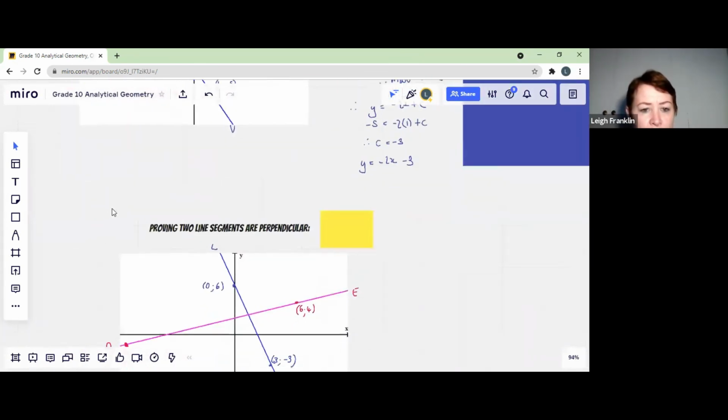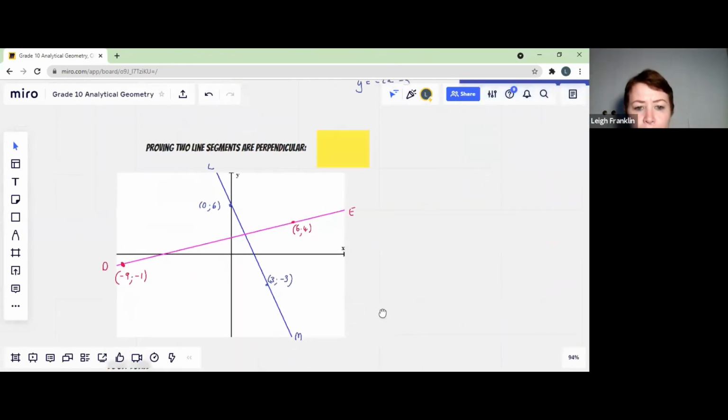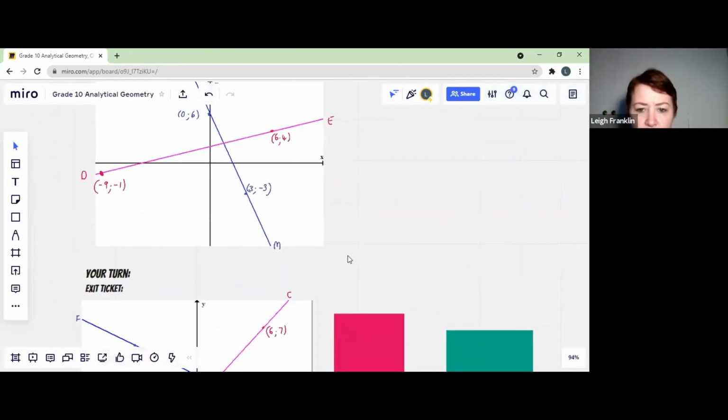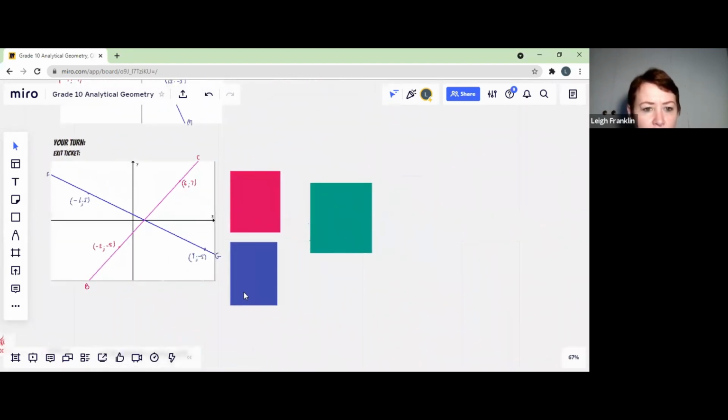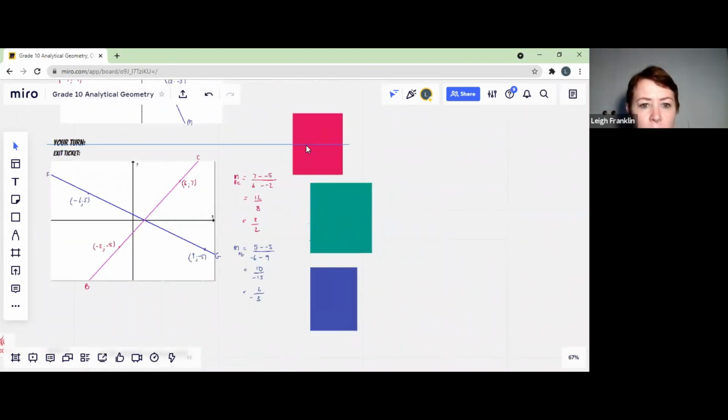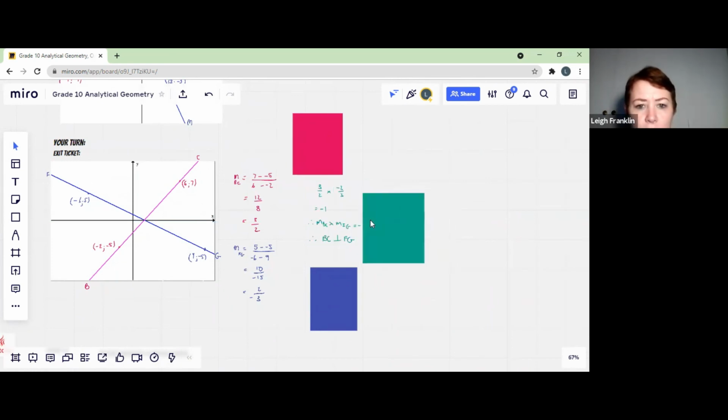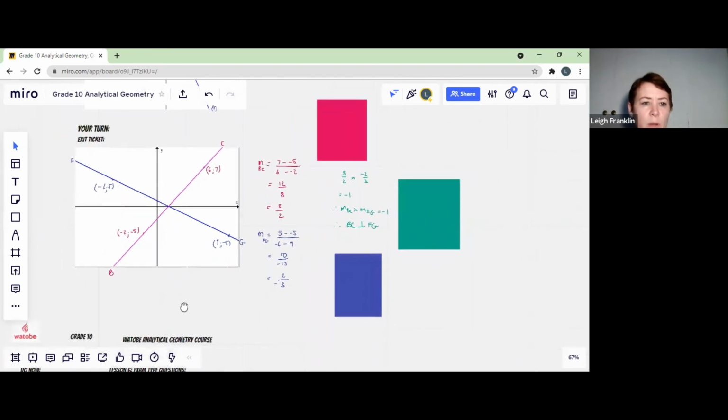And then let's just go down here to the exit ticket. All right, and then those answers are exposed as well, and then hopefully you can try those on your own. Okay. Sorry, I've gone a little bit over, grade 10s. You must all be feeling frazzled and fried. But that's the end of our lesson for today.